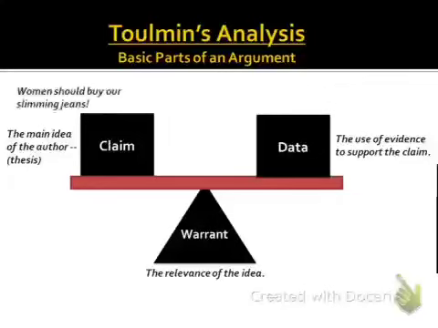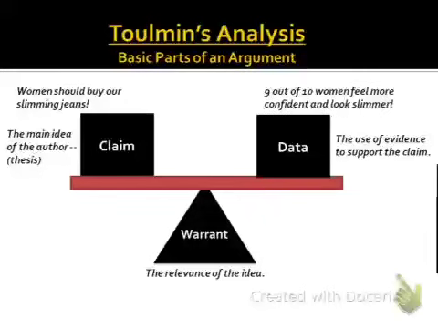A second example is that someone may claim that women should buy this company's slimming jeans. What might be some data behind it? One may be that 9 out of 10 women feel more confident and look slimmer in these jeans. And what's the relevance of this idea? That people want to feel secure and slim. So if people didn't care about their appearance, and it's sad how much importance is put on one's appearance, then this argument would fall through.